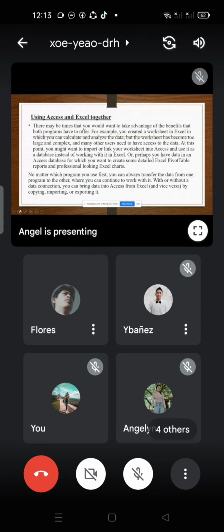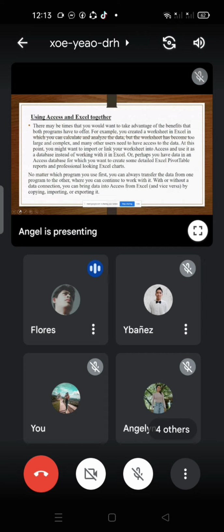Next. So, using Access and Excel together. There may be times that you would want to take advantage of benefits that both programs have to offer. For example, you created a worksheet in Excel in which you can calculate and analyze the data, but the worksheet has become too large and complex, and many other users need to have access to the data.